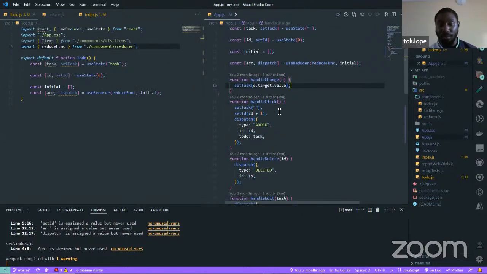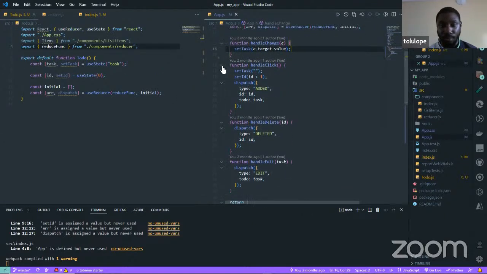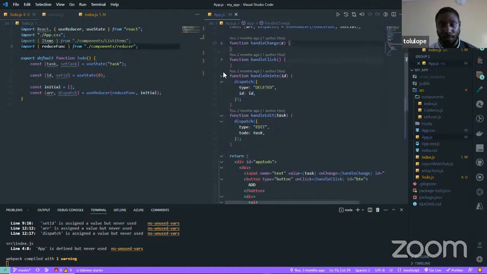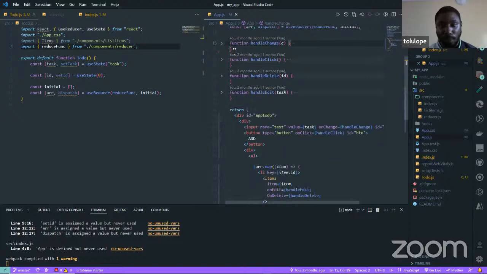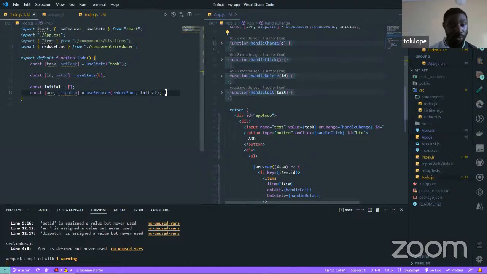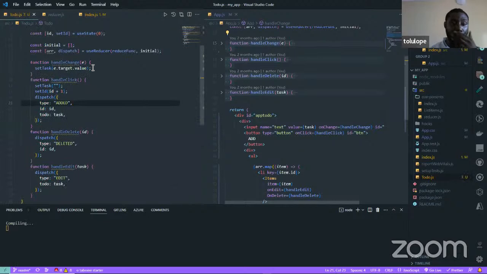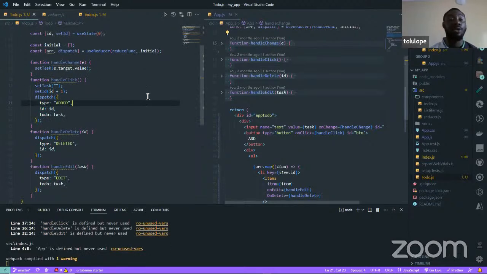So these are my functions, I will explain them also. The first one, onChange: whenever you create a new task, it helps you update the state of your target.value, which is whatever is in your input box, because I will have an input box.